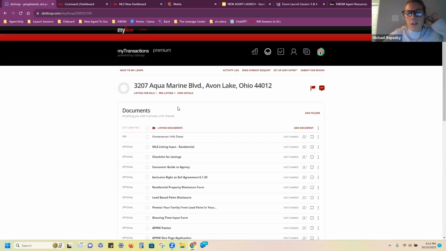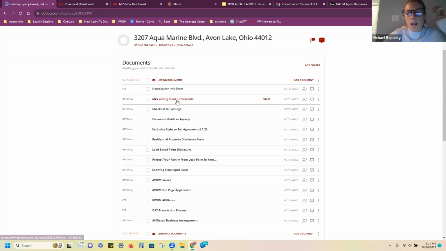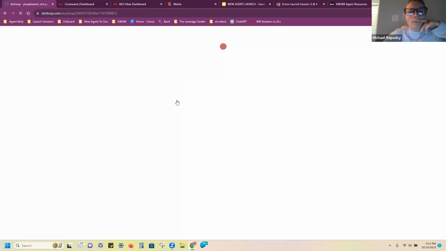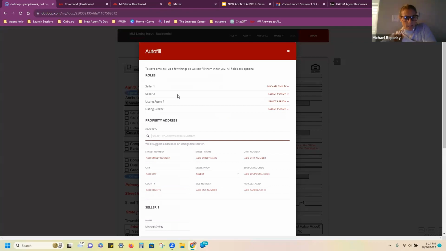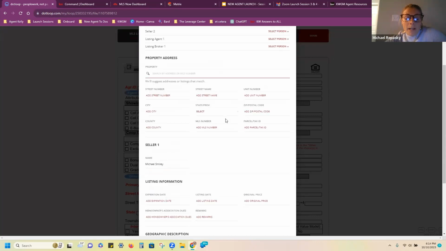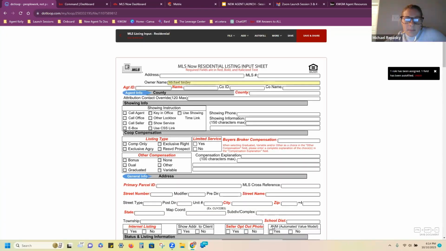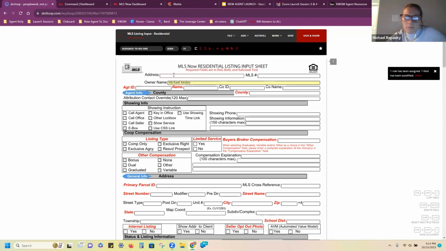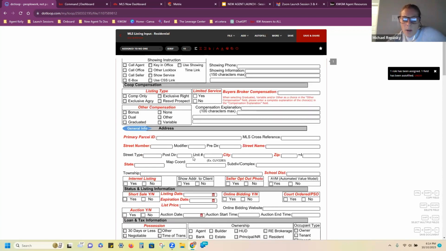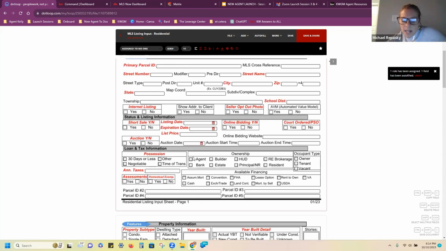Okay. So for example, if you go into, let's say, MLS listing input, a screen will pop up and it'll say automatic auto refill. And the more information you put into the loop, the more information will automatically fill in the various fields. So right now I just have the seller's name. What's super nice is you can just type in the information you know, and then when you go on your listing appointment, or even if this is after the fact, after your listing appointment, you can fill in this information and then cross-reference this when you input it into the MLS to make it active.